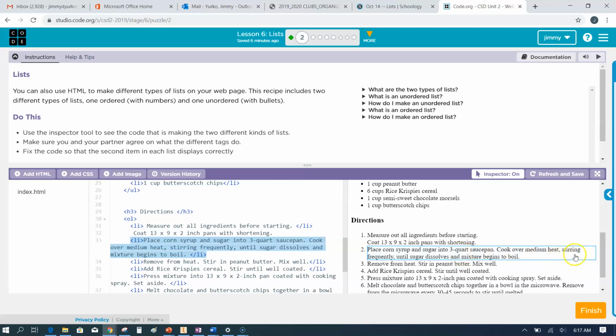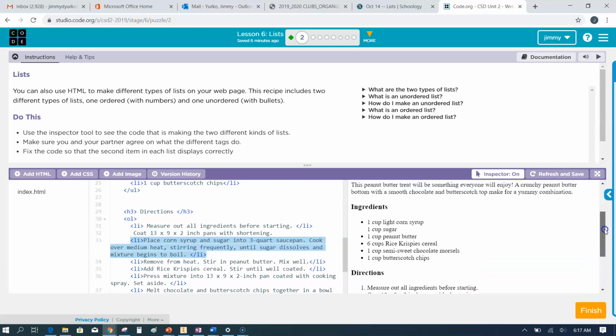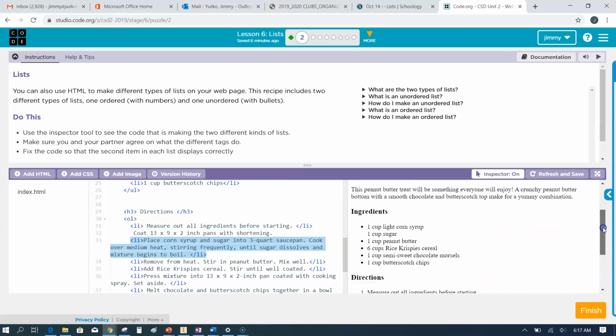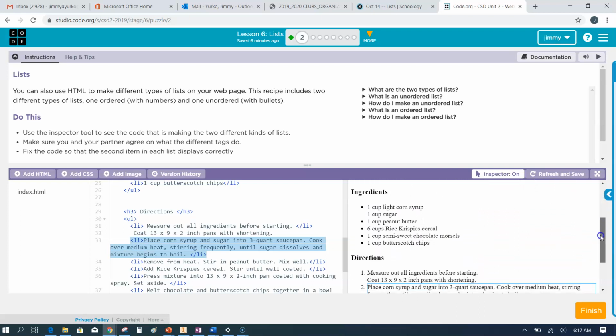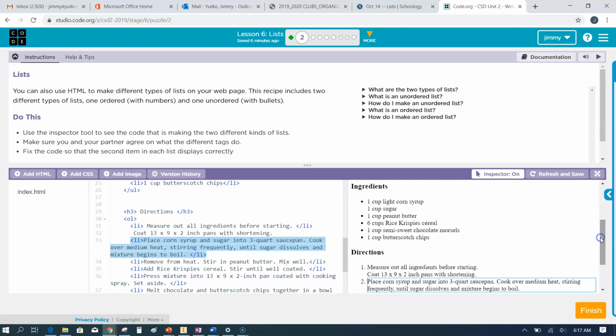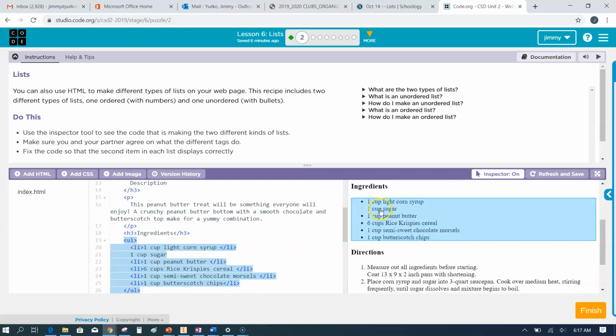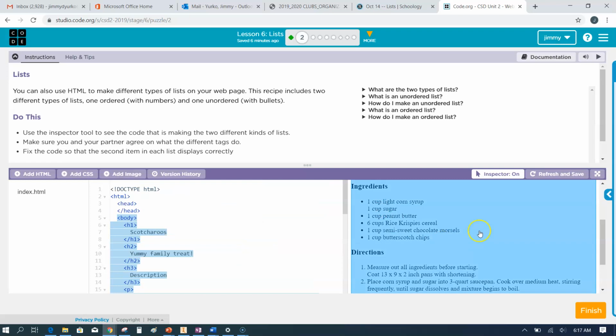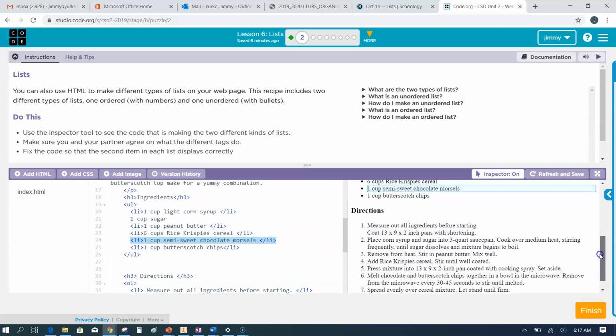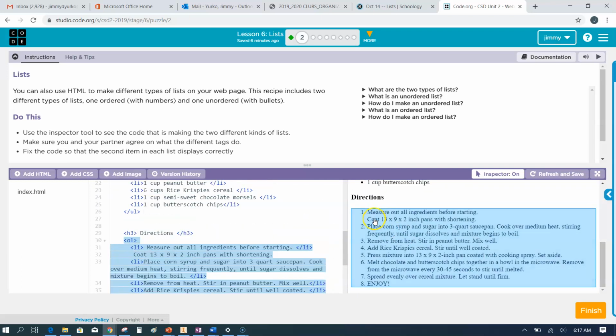What we need to do right now is go through this website and find errors and fix them. You can see things like this 1 cup sugar does not have a bullet. And if we get down lower, you see that we have items that don't have numbers.